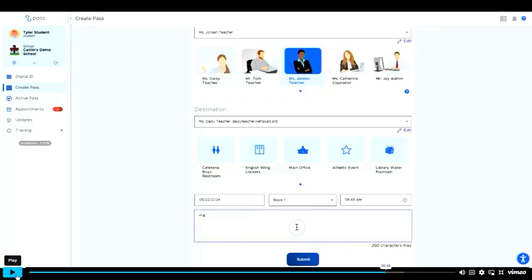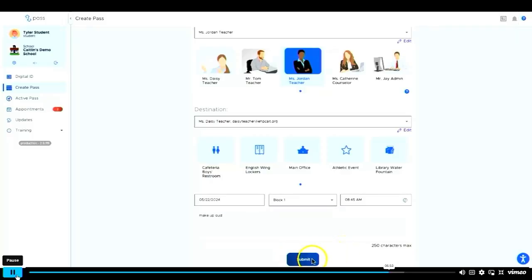Staff also have the ability to set an out of office, so if they're out of the building that day or they're at a meeting during a certain time, they can put that in as out of the office. So if you try to get a pass at that point, you're going to get that alert, so you're going to know that they're not there, they're in a meeting, and that's going to save you a trip or the teacher a call to try and get you to meet someone. So this will be a nice feature that we are able to use as well.